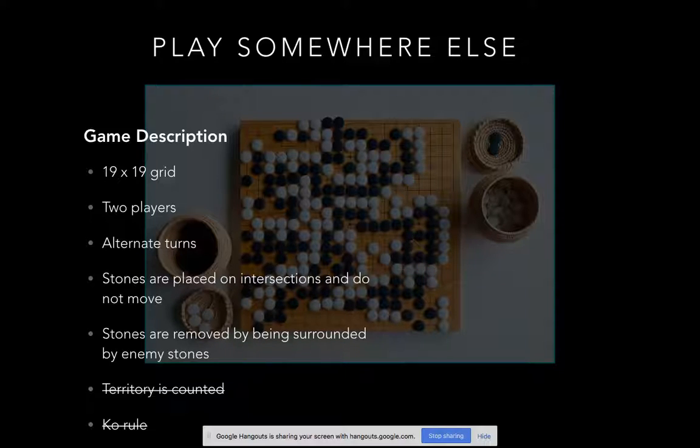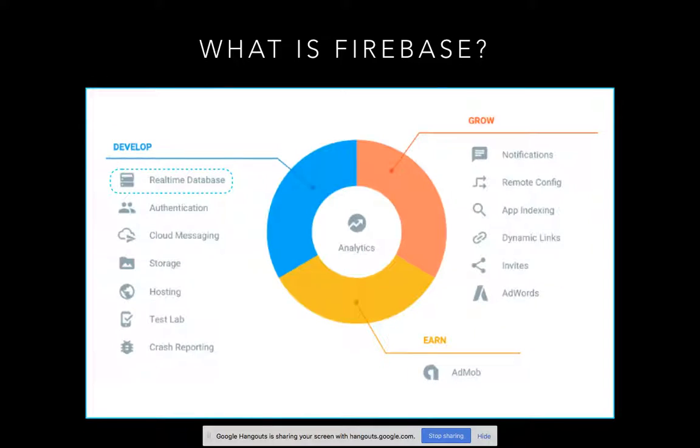The other one is a rule called the ko rule, which basically means that the board state cannot be repeated two moves in a row. So if black plays one move and then white responds, black cannot play the very same move that he played before, which in the case of a capture can arise in a real game, but it's kind of rare.